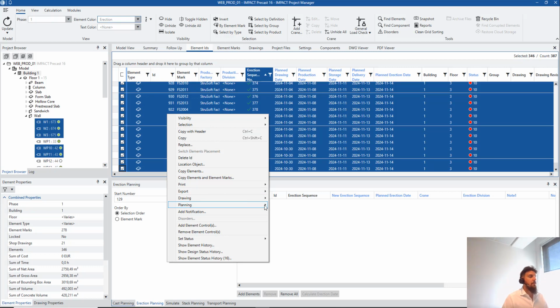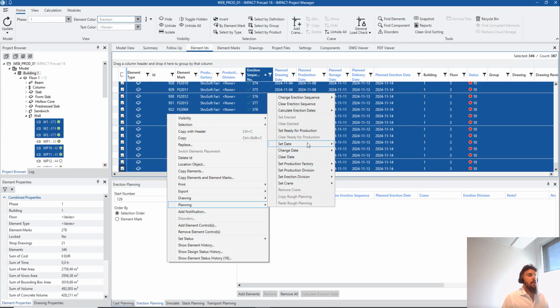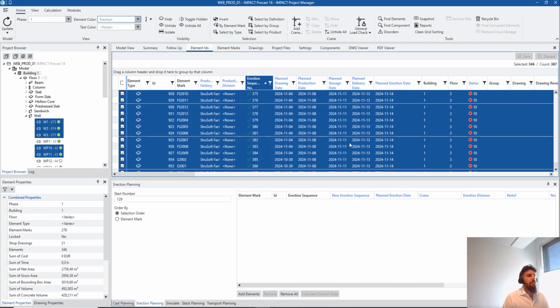I mean, those of you who know the system know exactly what I mean. And then I can just say change erection sequence. And it says from range 41 to 370. I can just raise by 1. Say apply, save.